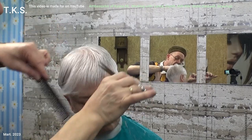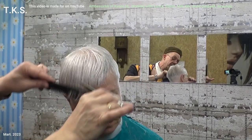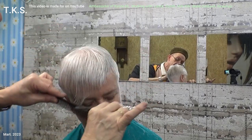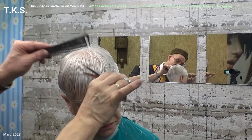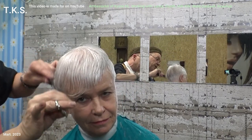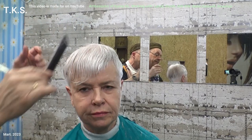And I use control slicing, so I pull the slicing effect and then close my scissor so I can really see the balance in her hair. I can do this also slowly so you can see a little bit better what I'm doing. Slow motion, yeah, I never do slow motion. Take it also a bit on the line to the shorter part, so it takes away the hardness of the line.